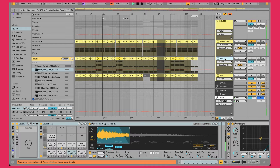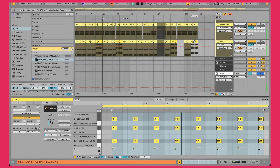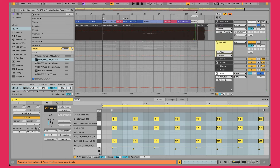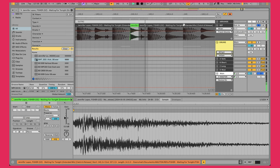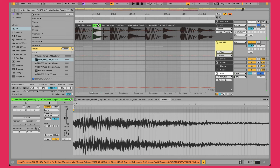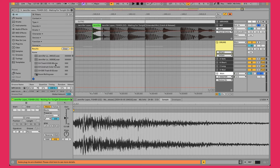The next element I added was the open hat, so let's have a look and listen to that. Let's also listen to the reference — this has an open hat. Flicking back and forth, I feel like I actually picked almost the exact same one, which is kind of cool. One of the ways I was able to do that was similar to the kick trick: I went in and found an isolated part where the open hi-hat is playing by itself, consolidated it, did the Show in Browser trick, clicked Show Similar Sounds, and went through the options until I found something that sounded similar.